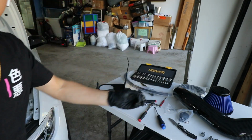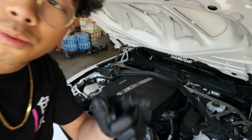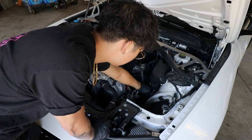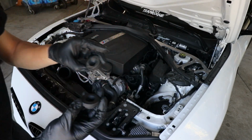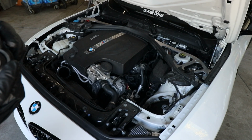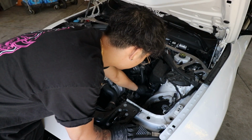We're gonna take this new grommet and install it where I was showing you guys. We're gonna install it right here. From this one, we're gonna take the old one out. Here's the old one, here's the new one. I believe the new one is a bit smaller. Nope, it's the same size. We're gonna push this one in.